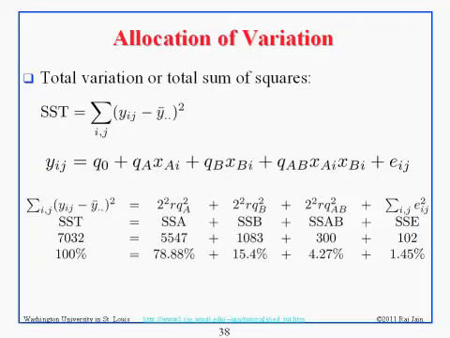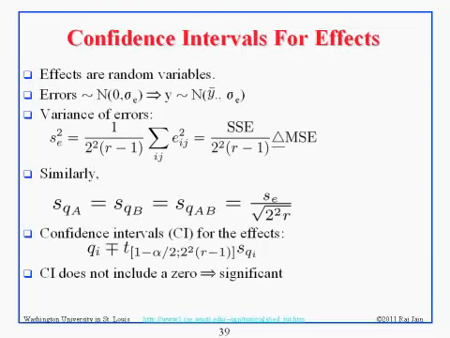So one of the things that we need in the real world is to be able to explain our analysis in very simple terms to the management. And so this is where you can say, well, 78% is due to A, and then we have taken care of most of the important factors because the errors are only 1%. All right. But we can do more.